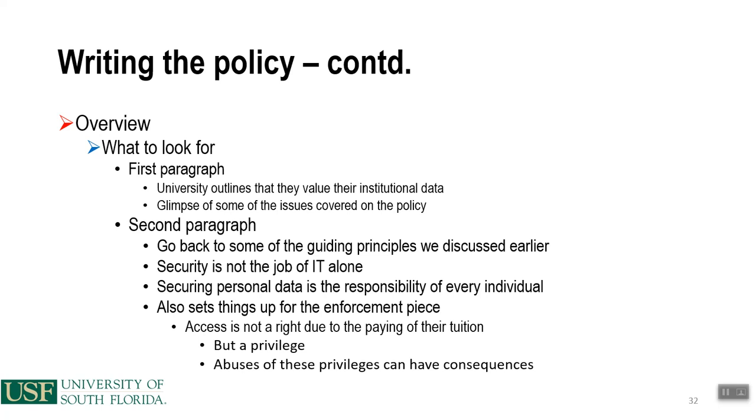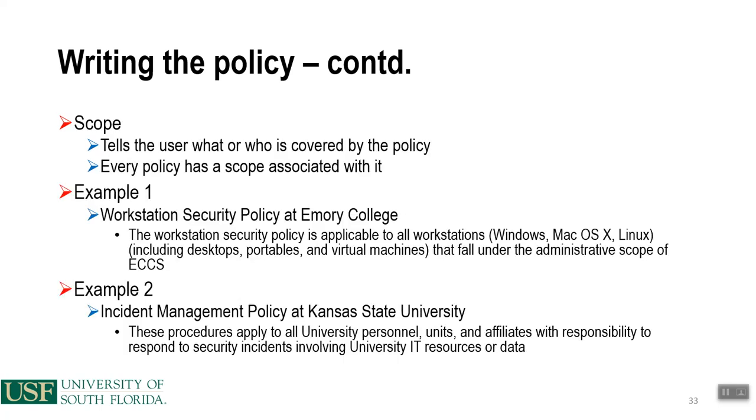The university will outline that they value their institutional data. They'll give you a glimpse of some of the issues covered in the policy. The second paragraph, go back to some of the guiding principles we discussed earlier. Security is not the job of the IT alone. Securing personal data is a responsibility of each individual. It also sets up for the enforcement piece. Access is not a right due to the paying of their tuition, but it's a privilege. And abuses of these privileges can have consequences.